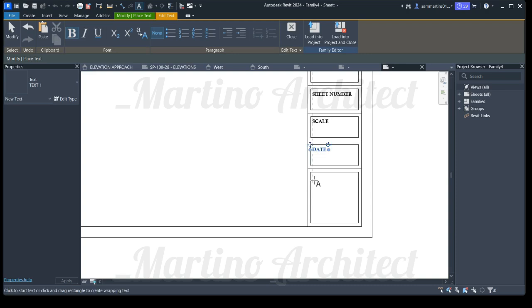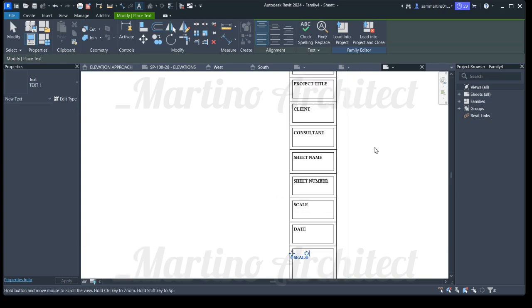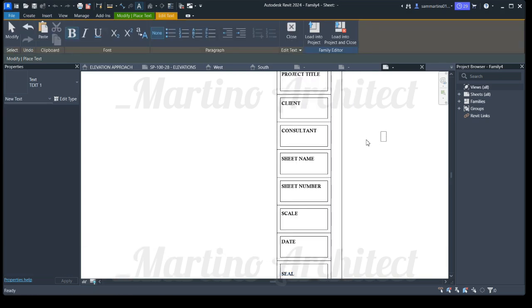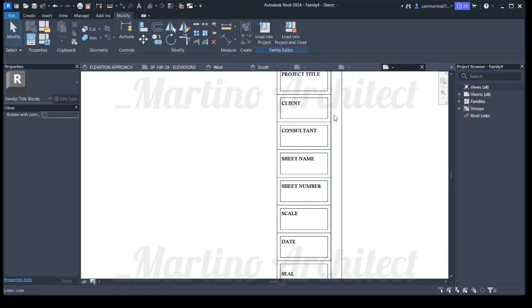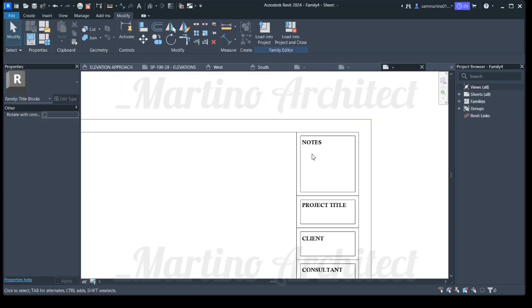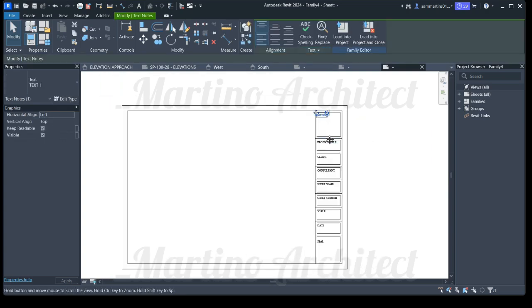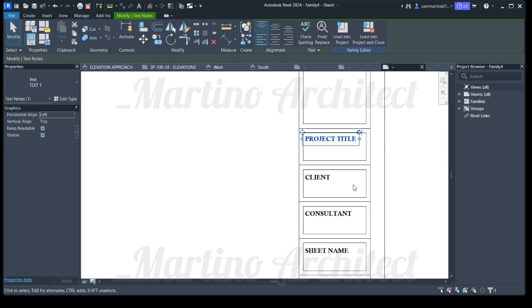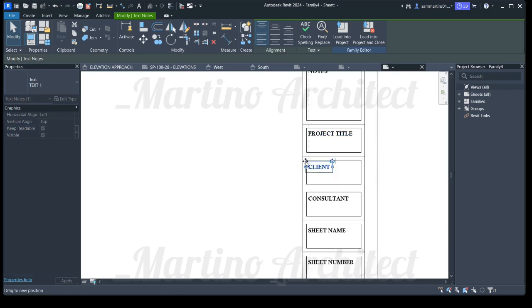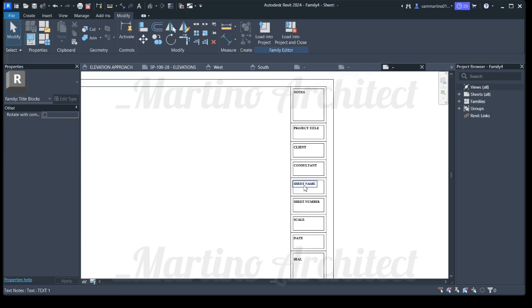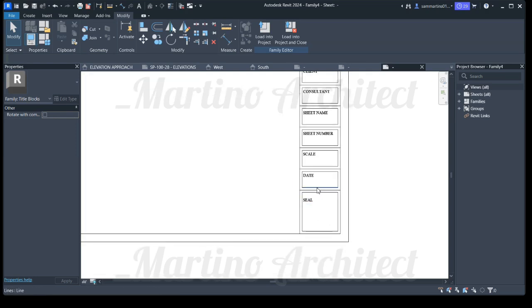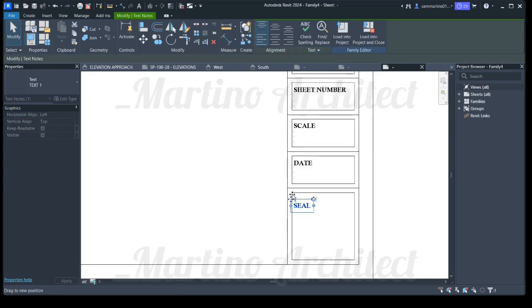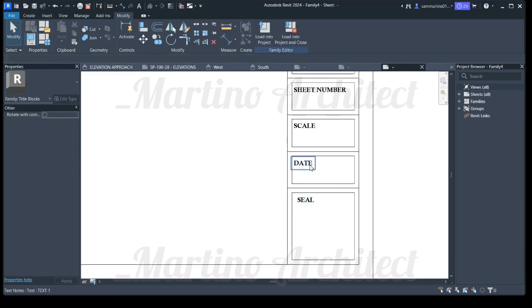And the seal. Okay, let's adjust. This one is okay. I think this is okay.